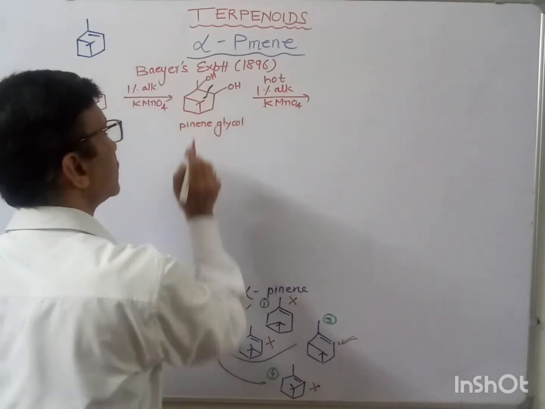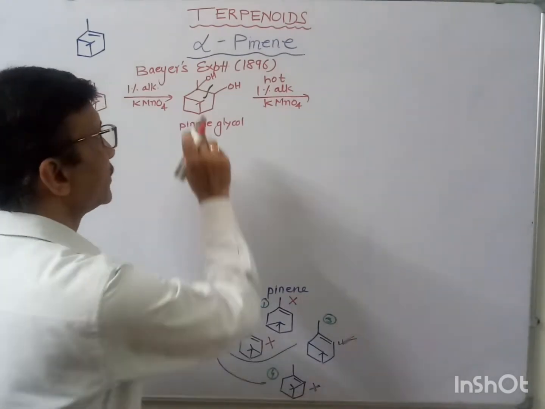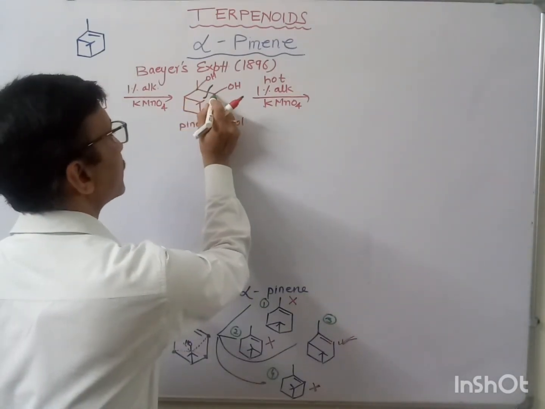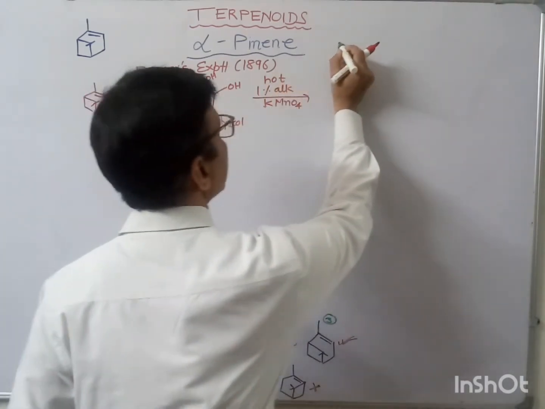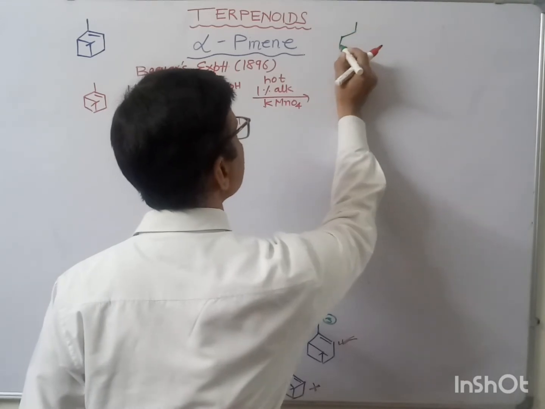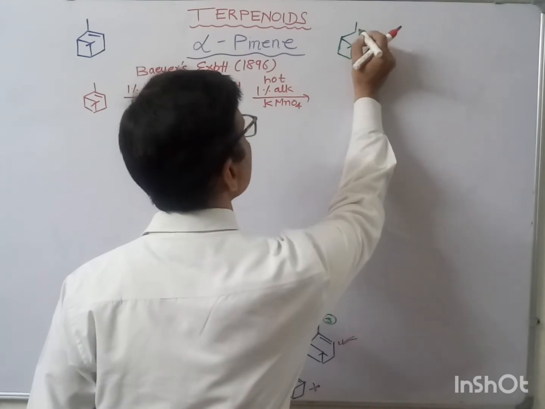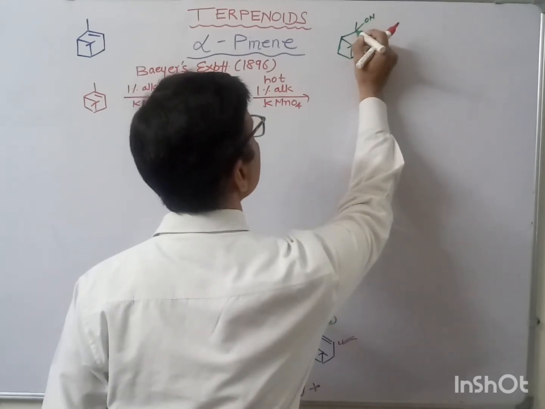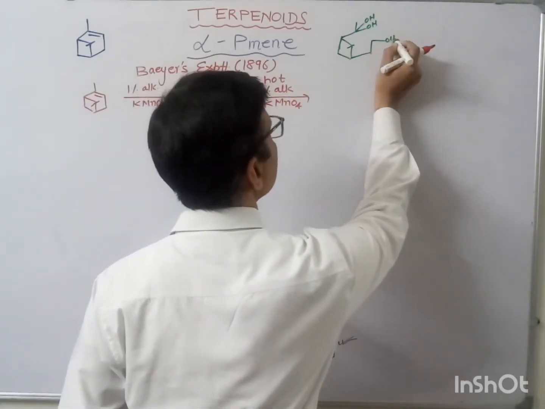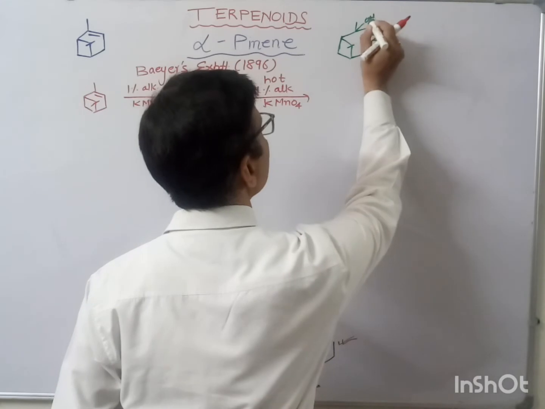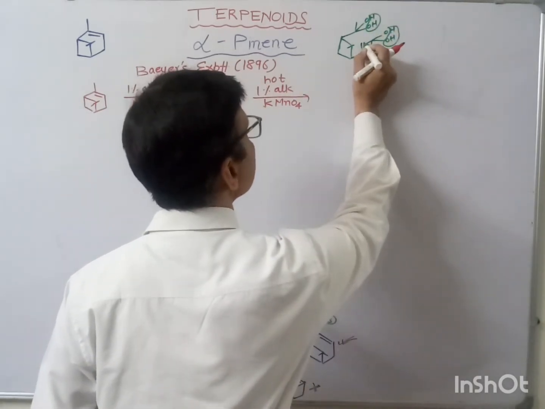So this carbon will be converted into keto, and this carbon will be converted into this aldehyde. So suppose after breaking, what can we write? We can write like this, or we can understand it. Suppose one of the OH is present over here. So after breaking it, we can add two OH groups, and now remove the H2 from here and remove the H2 from here. Already one of the H is present over here.